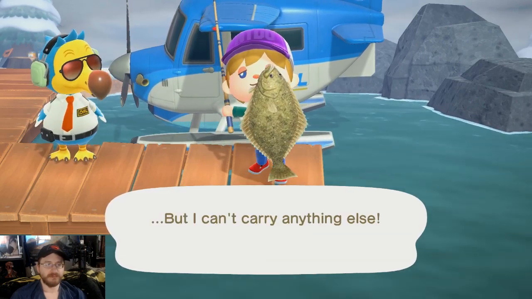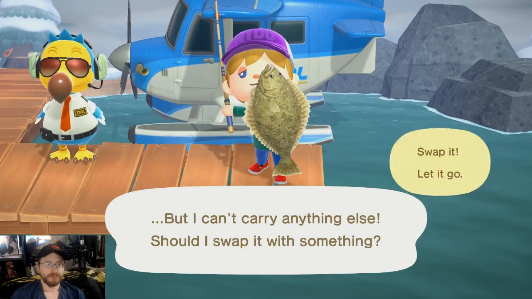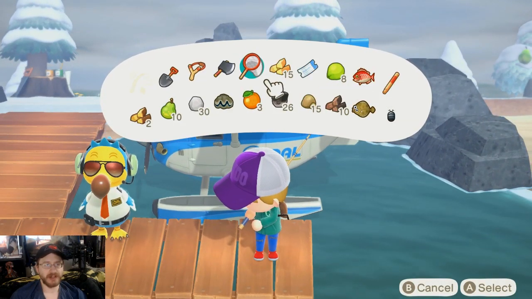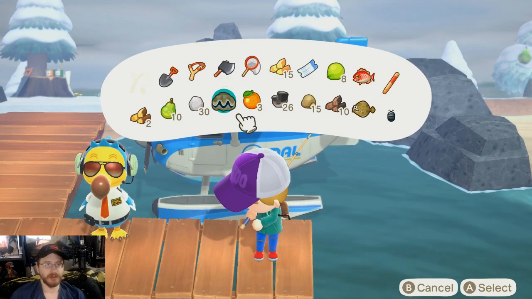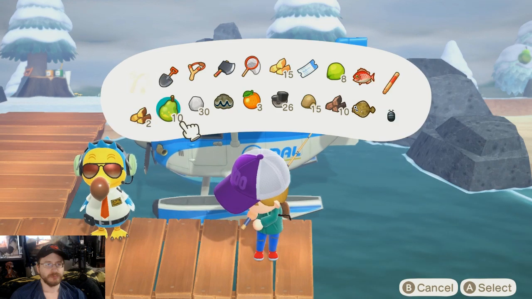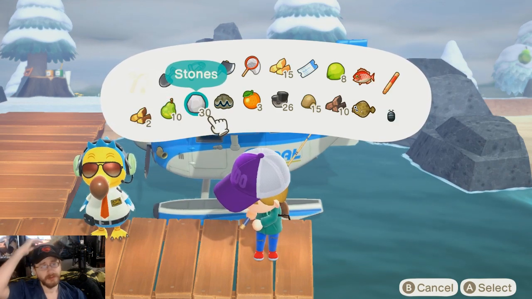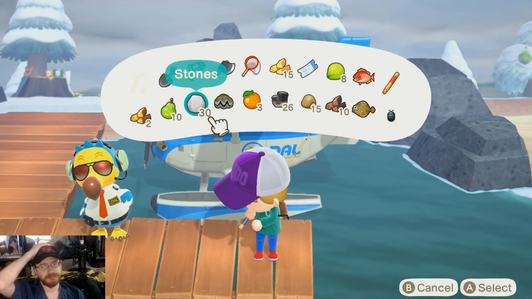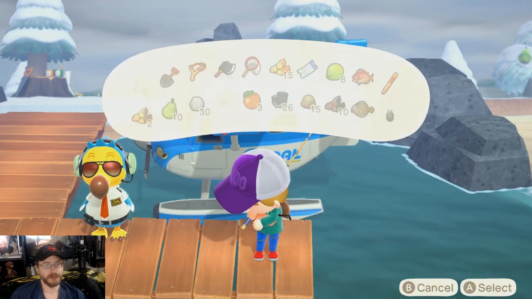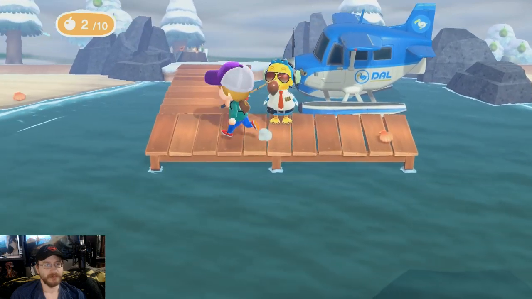I already have it. What can I throw out? You know, this clam doesn't do anything. Oh, wait. Anything I can get rid of? I don't think that giant clam is gonna make very much compared to a fish. All right, we're good. Let's roll.